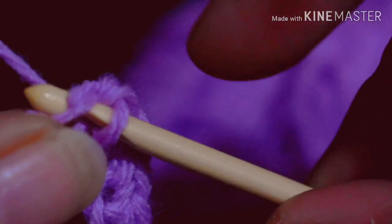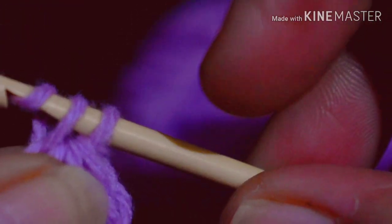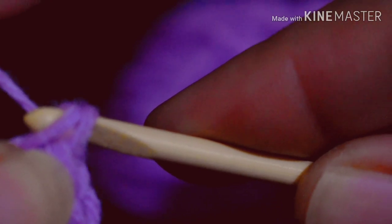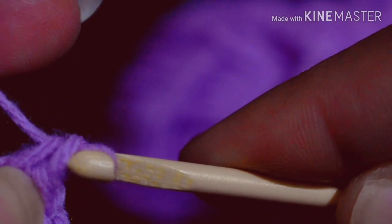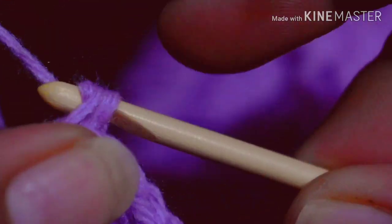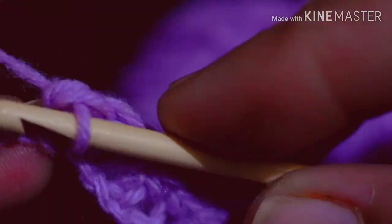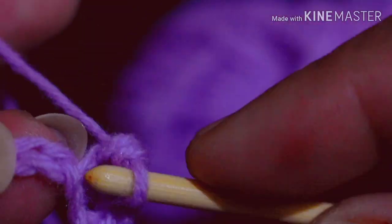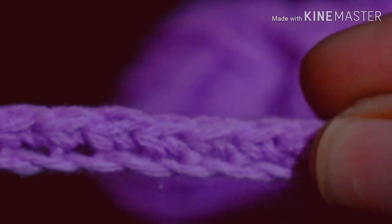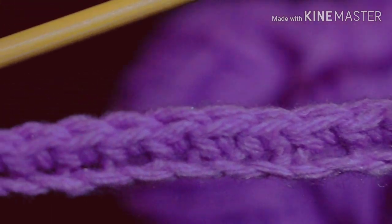Once you complete the first row, you should put two chains, then you have to turn your work before you continue the single crochet pattern in the next row, or the second row. So let's finish the first row. So here I just finished the first row. You can see this is how we make single crochet.